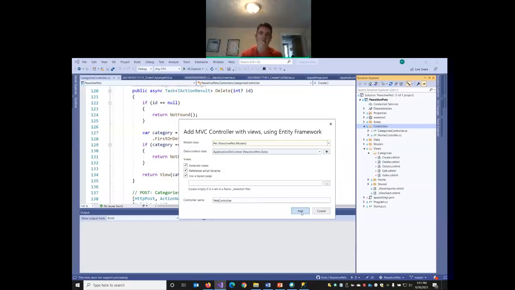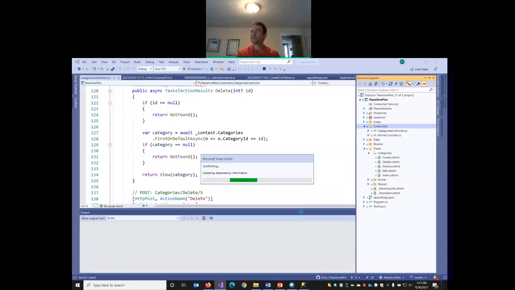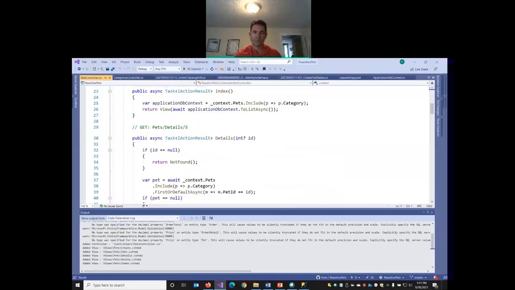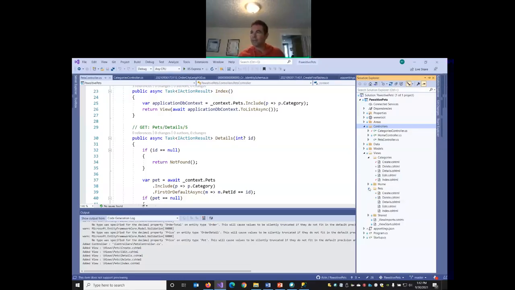So just choose the pet model and click Add. We'll let the scaffolding process run. And then we've got a controller. And now we've got 5 views for pets. Cool.